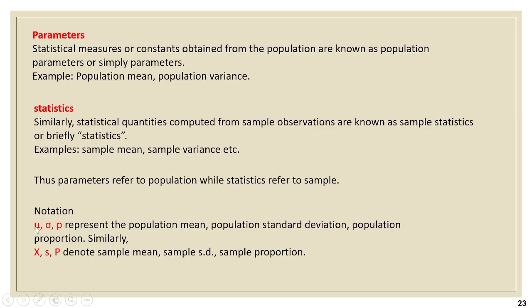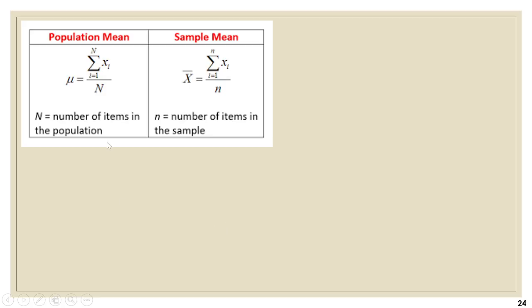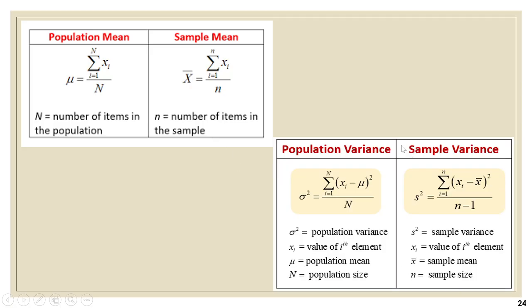So we can see that mu and sigma are for the population, and the same things for the sample are x bar and s. So these three are for samples and these three are for the population. The equation for the population mean will be like this, and the sample mean, the difference is this is mu and this is x bar. So these are all the parameters. Even variance also: this is sigma square and this is s square.